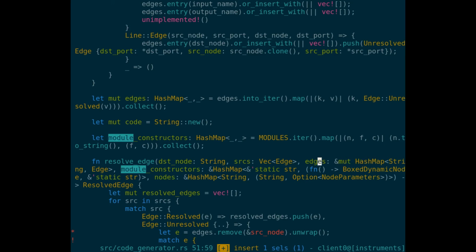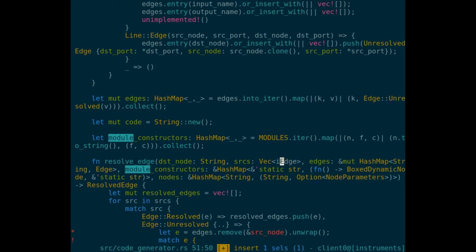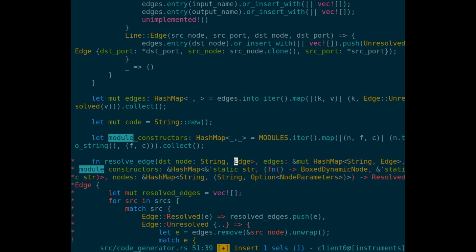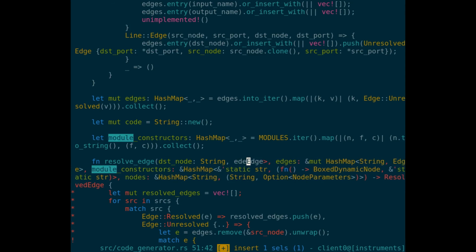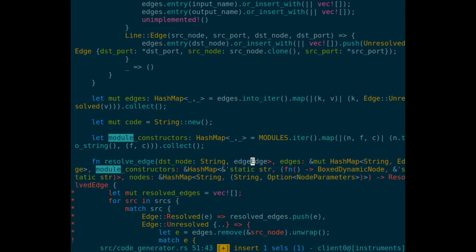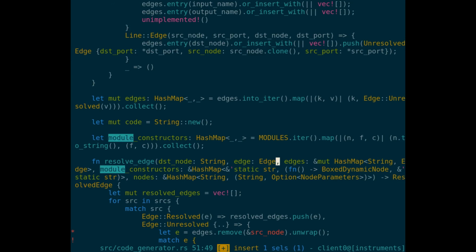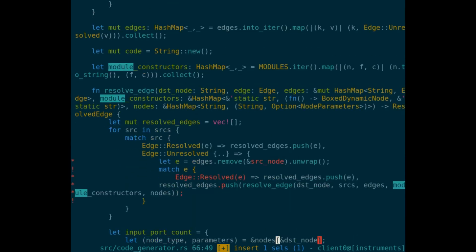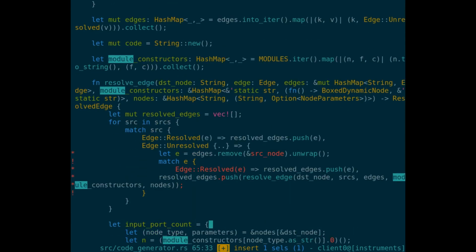And then the node that I am resolving is going to be represented by a string and an edge, because I've removed it from the list. Okay, and then I'm going to call this to make sure I have all the types right.